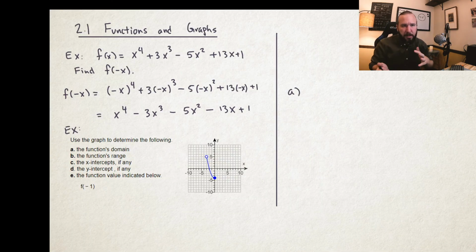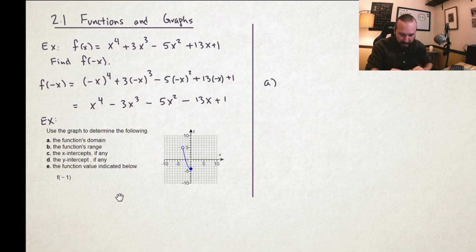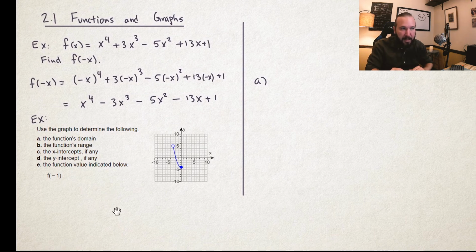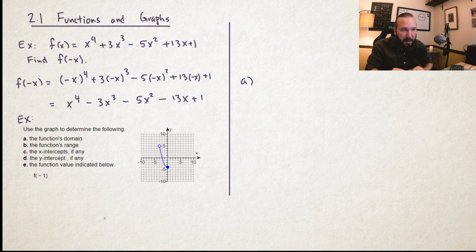Okay, so this is the last problem on the homework, and I want to just cut you guys some slack and work through a specific example. This problem also brings it all together, we get to do all the parts. So they give us this graph and they ask us to figure out the function's domain, range, any of the intercepts, and then this value f of -1. Okay, so let's have a look at this function and see how it goes.